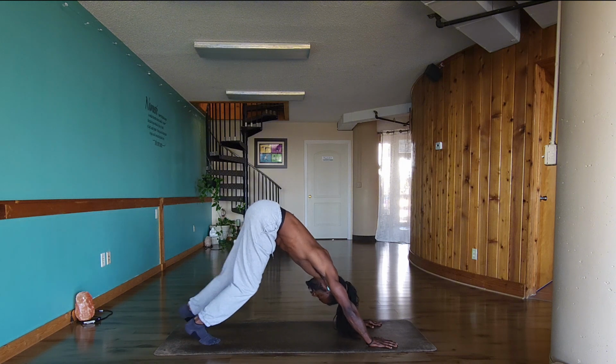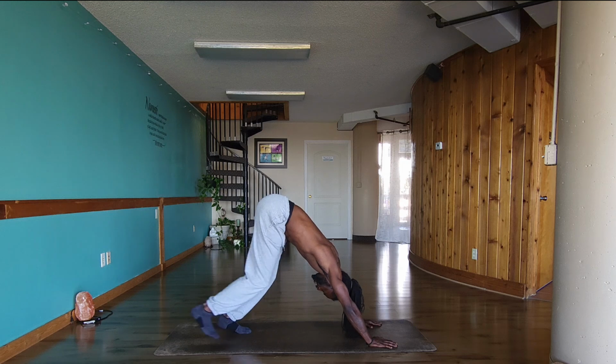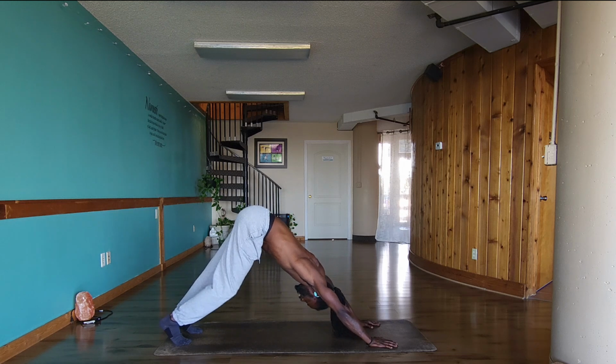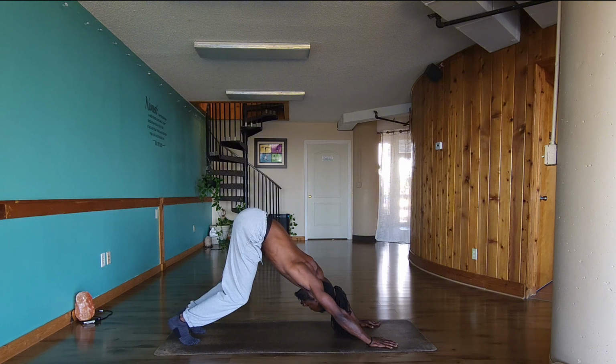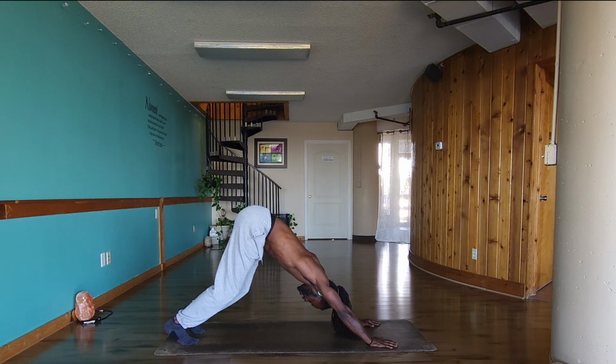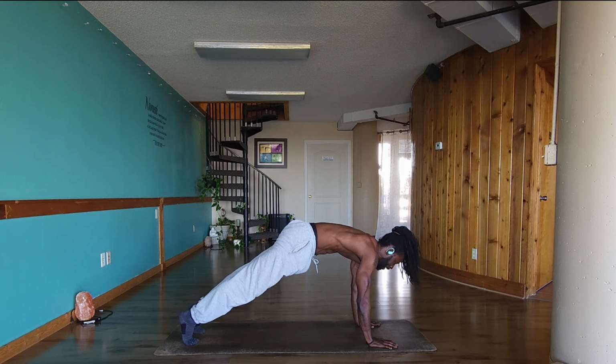Try not to walk your feet too far in to get them to come down. That really takes a lot of the stretch and the lengthening out of the spine when you come into that space. Try to keep them back and just bend into the knees a little bit to hold the supported space right here. Good. Now inhale, we're going to just roll the spine forward and come back to that plank.